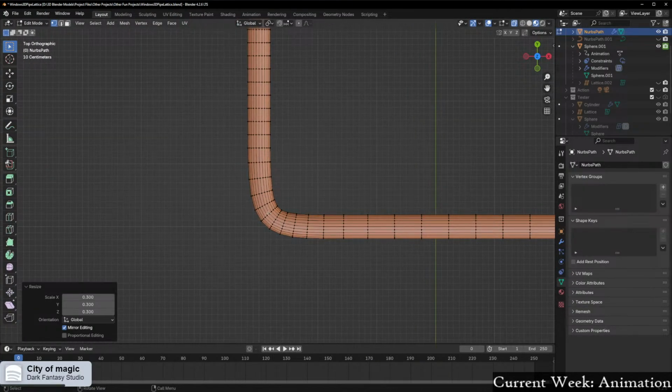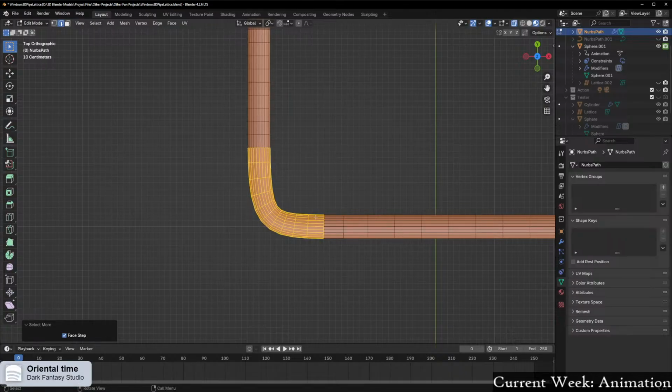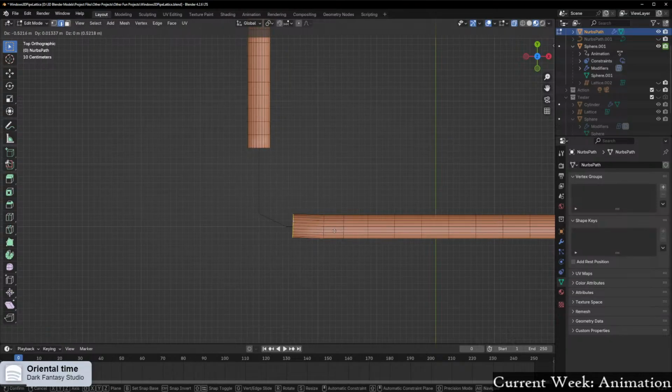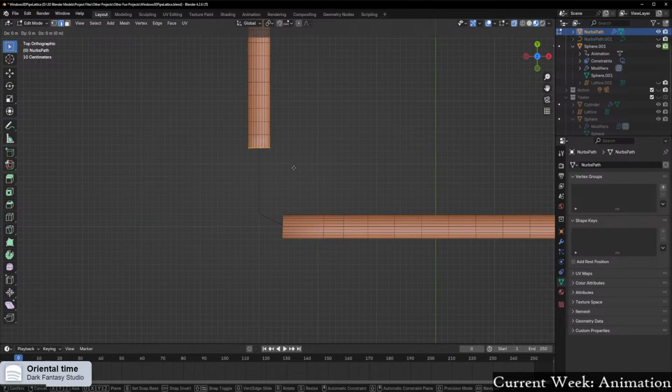Okay, so I have another idea of how I can get this to work properly. So I'm gonna get this one here. I'm gonna just delete all of these. Now I'm gonna extrude them out until they hit a bit closer. Or at the very least just, oh yeah, I did extrude them actually.